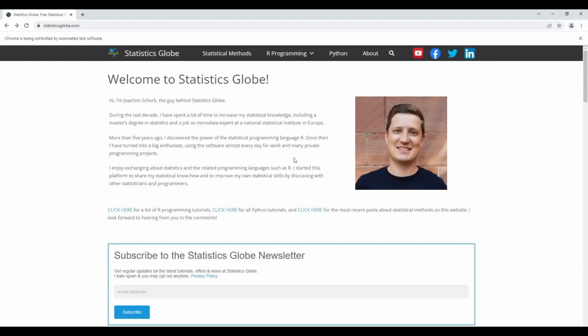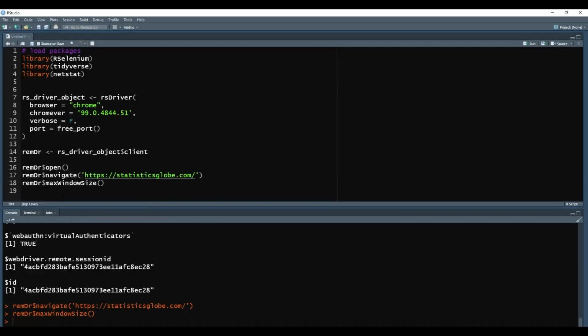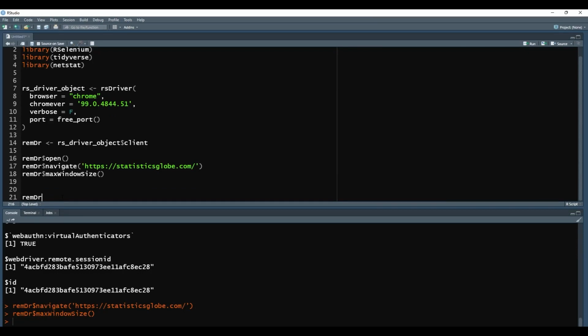So I'm back to the home page, and let me show you how you can click on that using Selenium. So we're going to have to refer to our remdr object $, and use the findElement function. Now this does take a parameter called using, and this is where you can specify your method of looking for an element. So you have several methods to pick from, such as ID, name, XPath, CSS, but in this case we're using the link text method.